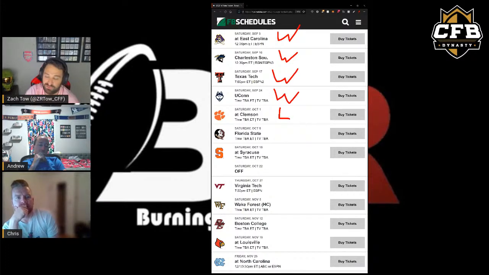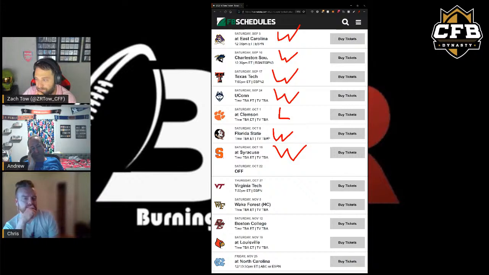I say I'm fine with the loss. I have to think DJU does improve. Well, Klubnik will be the QB by then. Yeah, well, either way. Then they get Florida State after Clemson, and I think they win that game at home. Then at Syracuse, I think they win that game. Yep. I then wouldn't be surprised if they drop one of those two games.